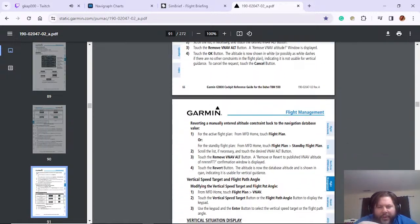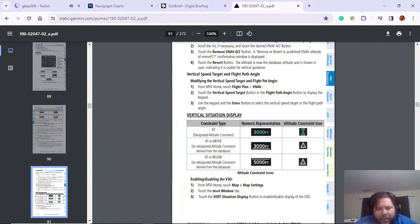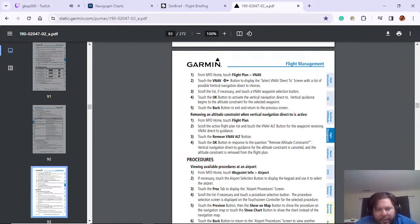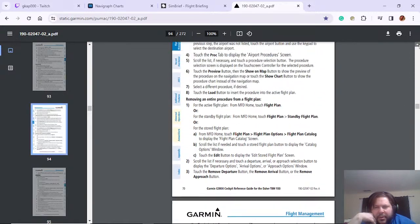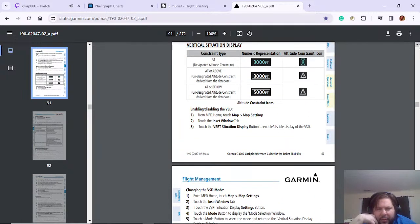VNAV constraints. I have set that angle before. Been a little bit since I've done it, and I've only flown this plane a few times because of the screen issue. Now the TBM and the Longitude, I've flown a lot, but all right, flight path angle. Okay, vertical display. VSD mode, inset window settings, VNAV, altitude, go on map, loading procedure. I don't see a way to change the angle on this plane. The Garmin 1000 system, you can do it very easily.